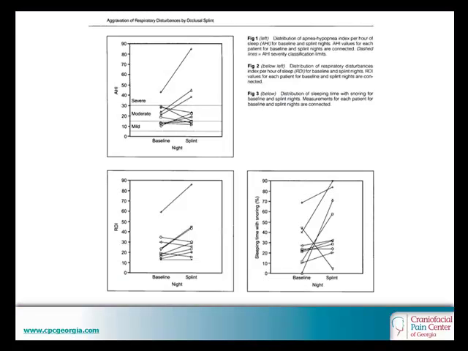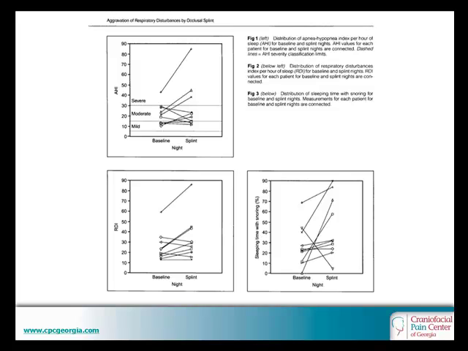If you look at the top left slide, you look at AHI, the apnea-hypopnea index, the number of times the individual stops breathing. And what you'll find is, in some instances, it actually worsens the AHI. Baseline being without a mouth guard, the second one on the right with a night guard. But what you also see in the lower right graph is that it increased snoring. So the mere fact of putting in a mouth guard to help with grinding increased snoring, which you may want to ask the question, could it have affected the airway by any means? And the answer to that is yes.